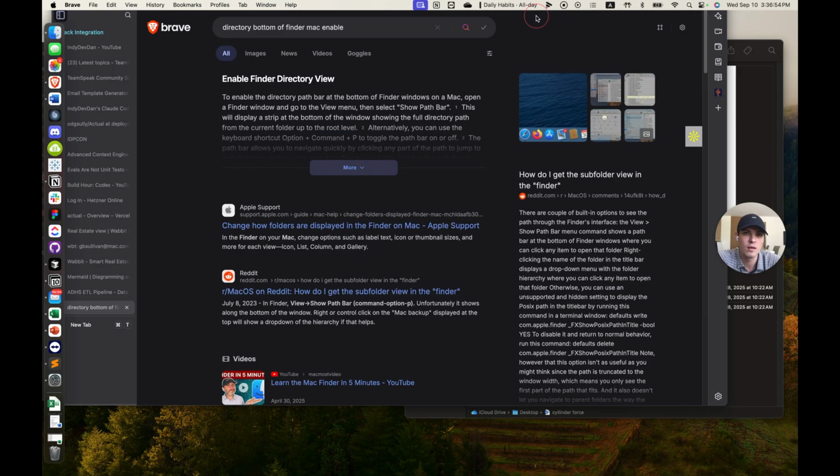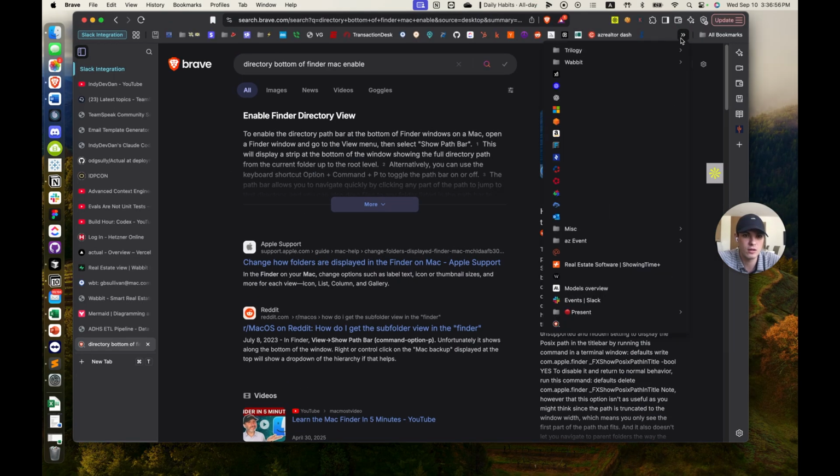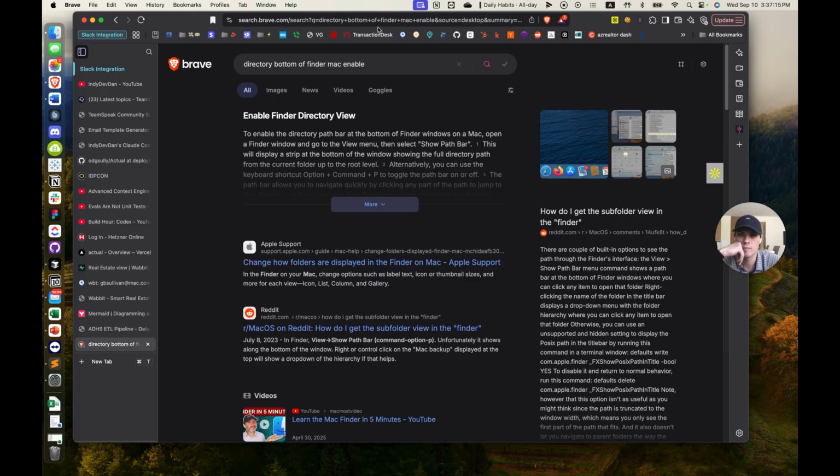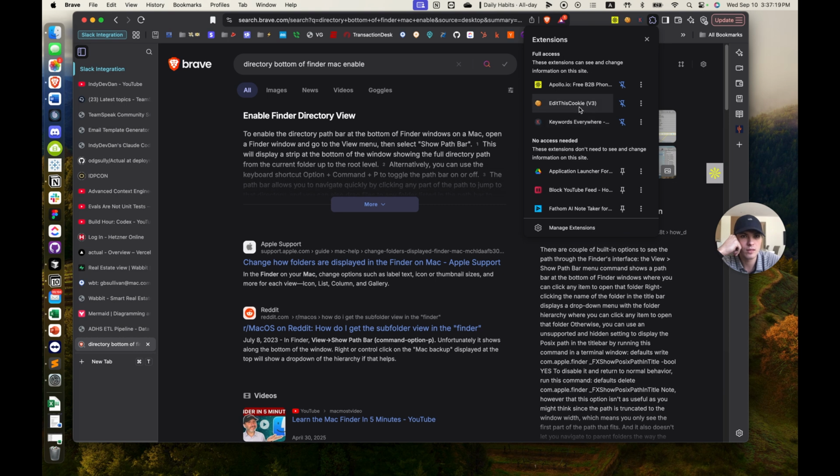Also, I took advantage of this too late in college, having folders. So if you just click on any bookmark, whatever, you can go add folder. That's huge because you can make folders and folders within the folders, and it just breaks stuff up really nice. I like that a lot. We'll get into some of these another time.